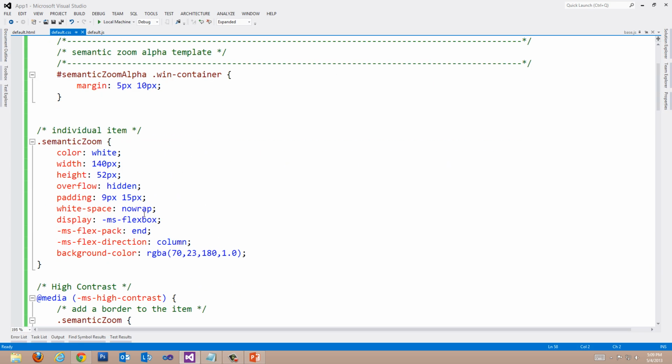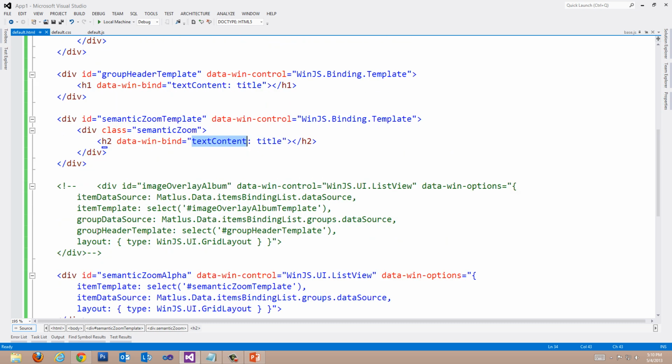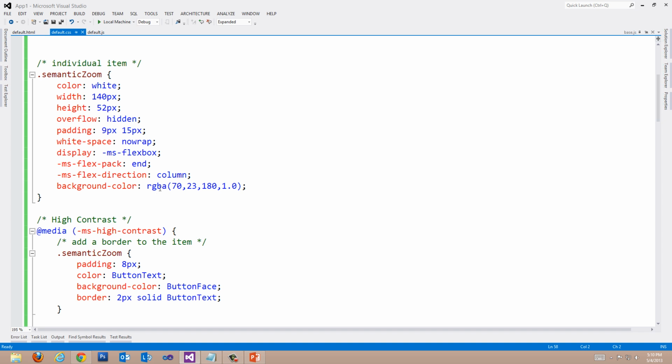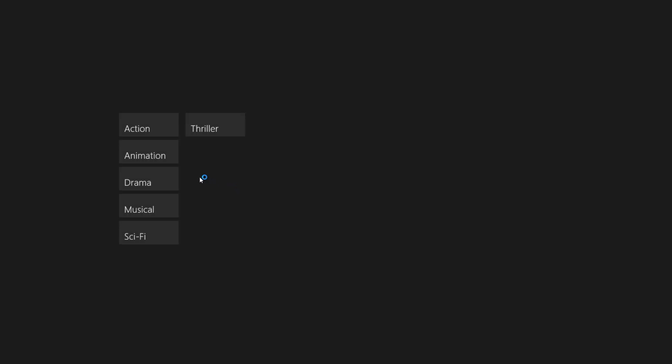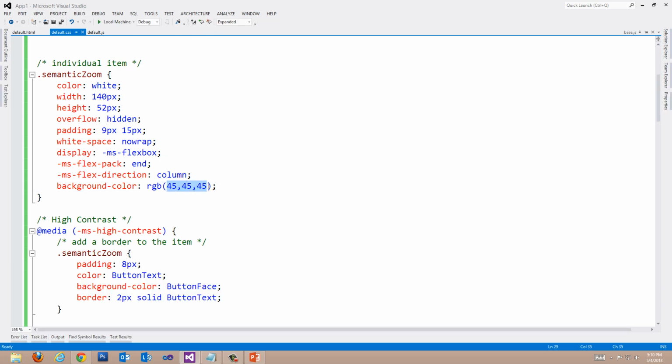So the color, which is the semantic zoom, but let's see what is the semantic zoom. Yeah, so that's the one. So let's look at this color, semantic zoom here, and let's make this just 45, 45, 45, which is just a gray. Well, I guess it's black. It's looking like it's black here for some reason. It's supposed to be gray. Maybe that's my screen, but that's a black. Sorry, that's a gray.